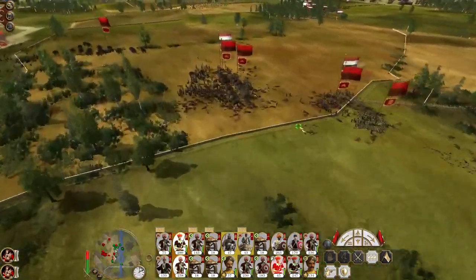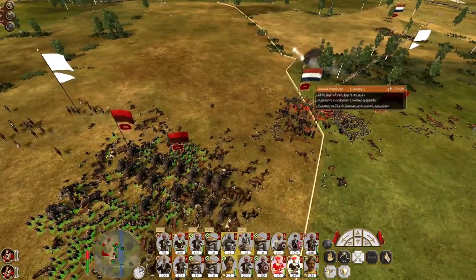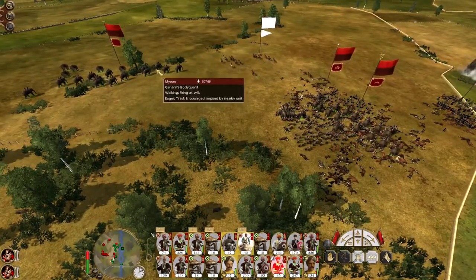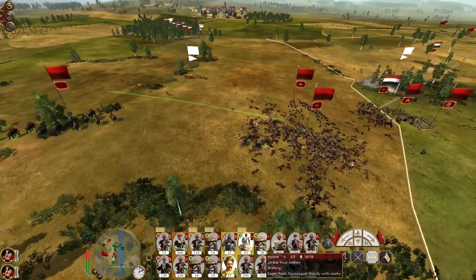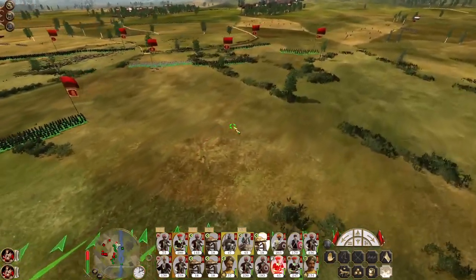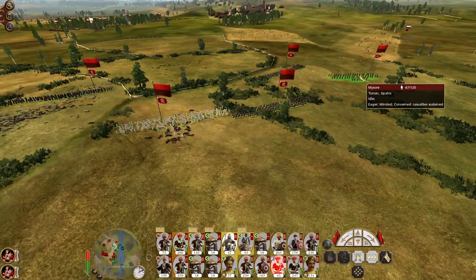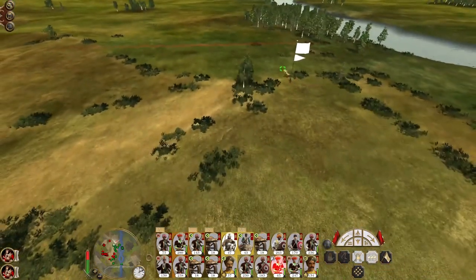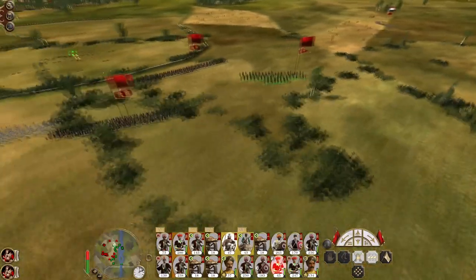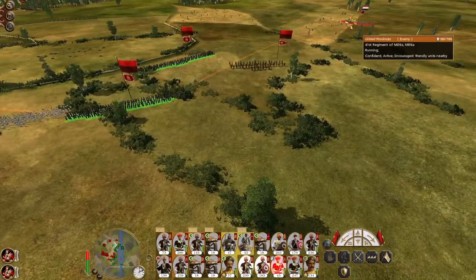Really want my artillery over the river. That's the ideal outcome. Not even ideal outcome, that's what has to happen. So you might have any reinforcements coming in from the right. See, that would be not ideal.